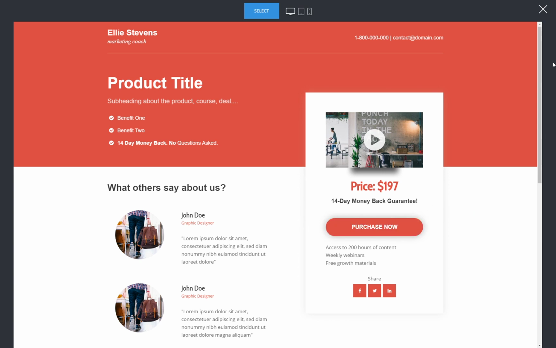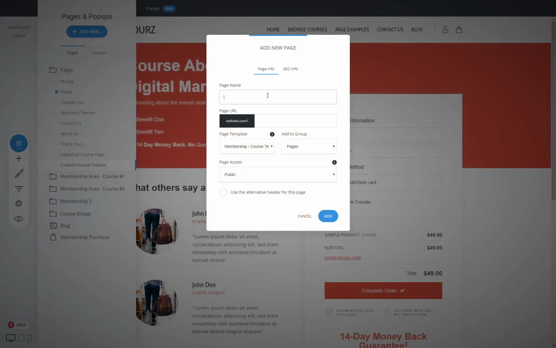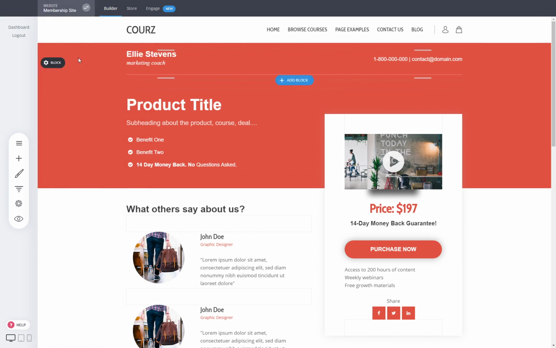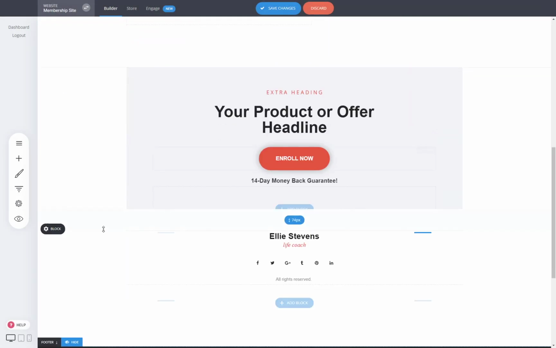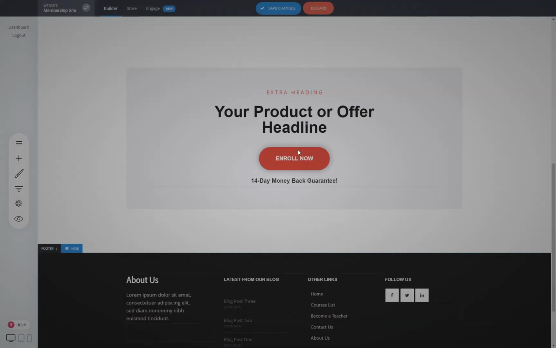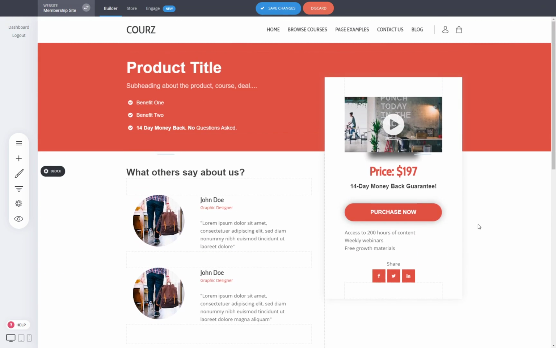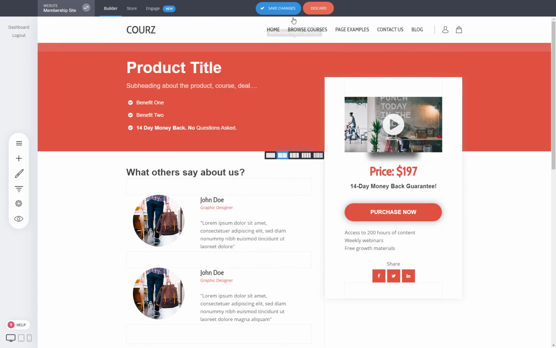Also works perfectly. So for a dedicated page, you can just select it, add a name to it, dedicated course page, for example, and just click on add. That's it. You've added this design. Let's say that we don't want to have this header, we just delete it. We don't want this footer here, which is deleted. So we just have the necessary things that we want, which is this part, the video that you can change about the course, the pricing, the button to go to buy the product, and so on.